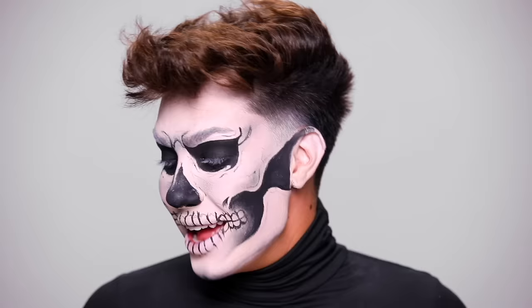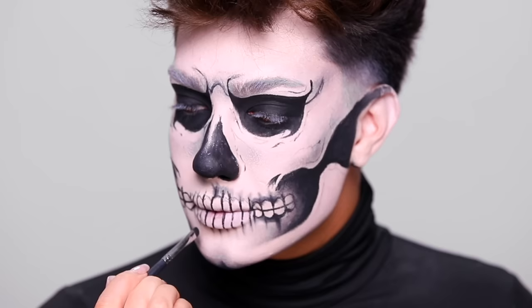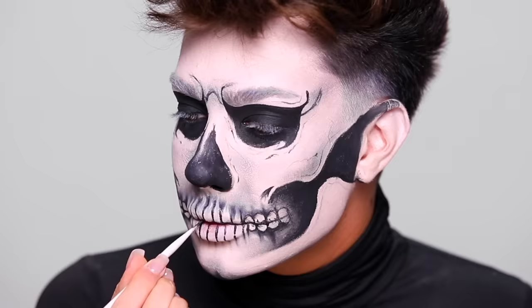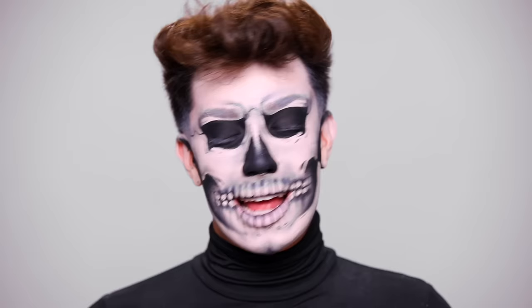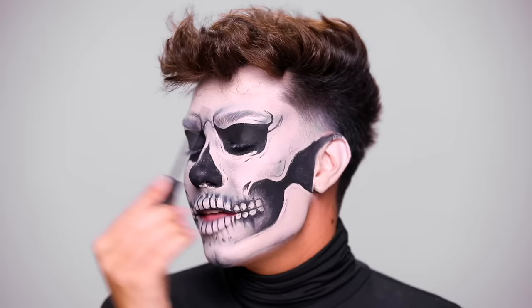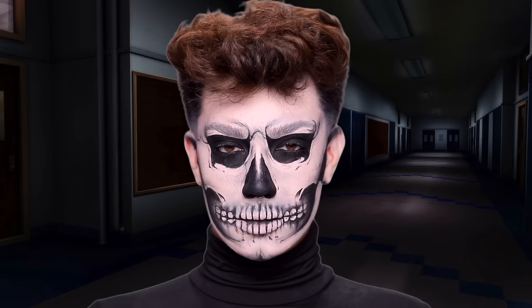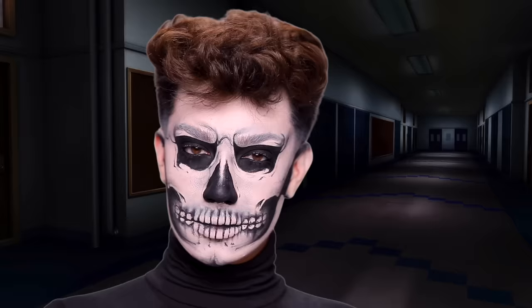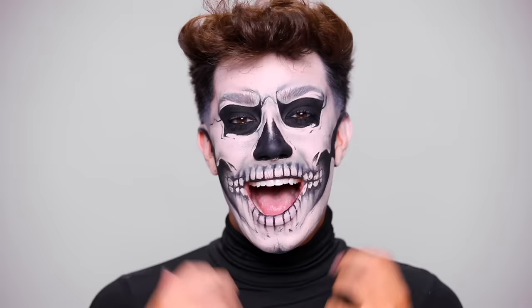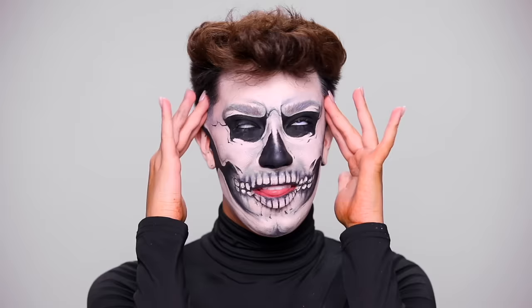Now we really have to do the teeth shading, and honestly this is the worst part whenever you're doing skeleton makeup — it's repetitive and you just have to be careful. All I'm going to do is take a little smudger brush and start creating Y-shapes in between each tooth. Last but not least, I'm going to grab a little bit of mascara and coat all the little lashes so they're not white and messing up the illusion. And that is our Tate Langdon skeleton makeup inspired by Charlie Herndon and Delaney — all complete. It only took about 45 minutes using just two products: Ink and Ghosted. The impact of the final look is really great.